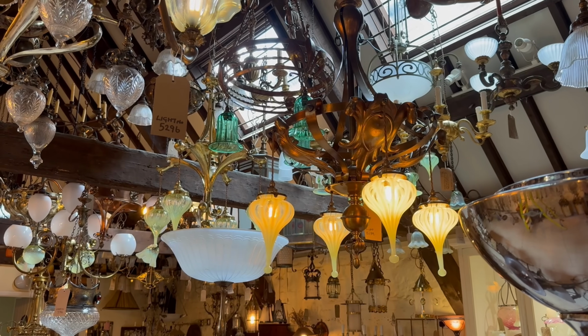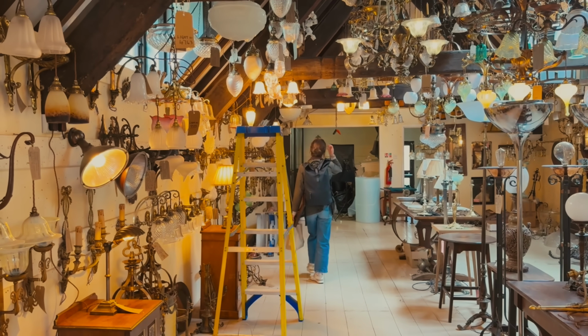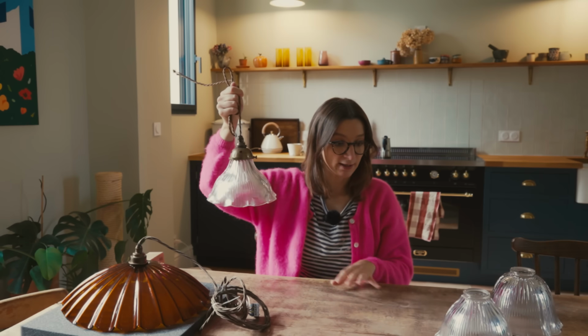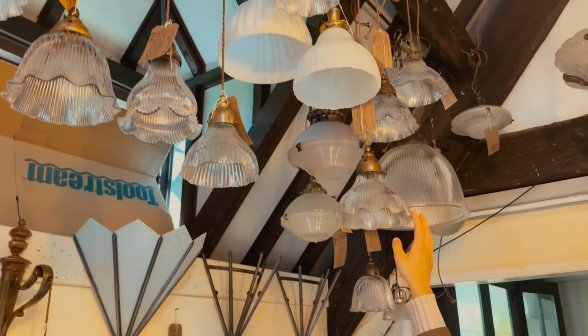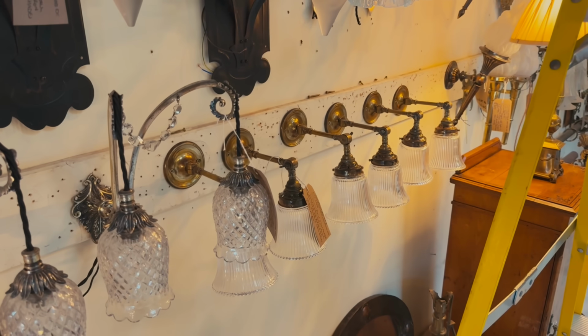It has so many different options. There are lots of different styles. Some really old lampshades, some from pre-1900s. These apparently are early 1900s, which feels really fitting with the rest of the house. But we got these from them. We also got from them the lights that we're going to use in the bedroom, so you should see that a bit later on.